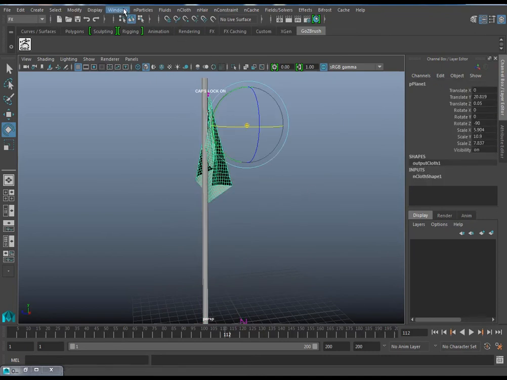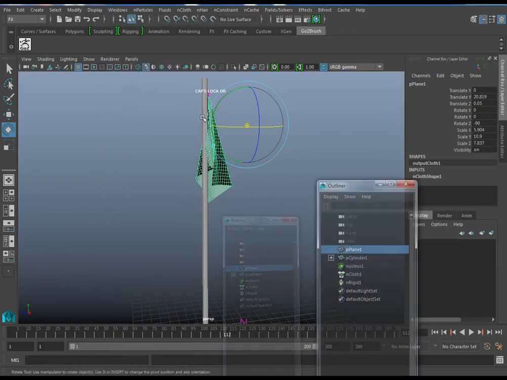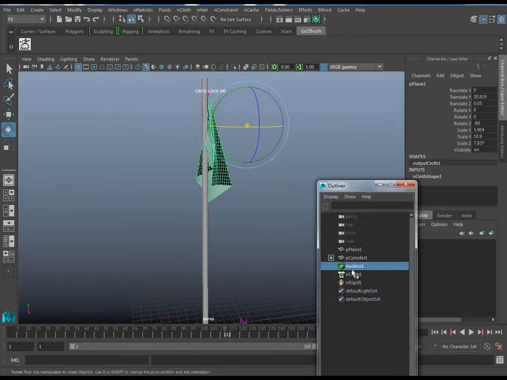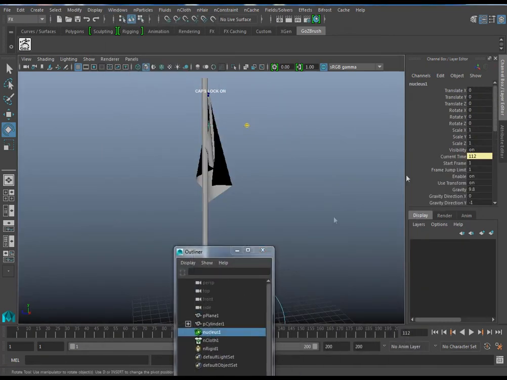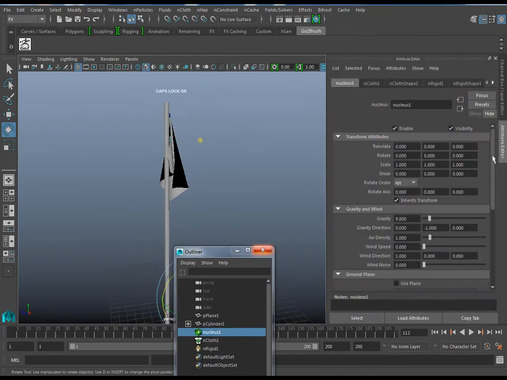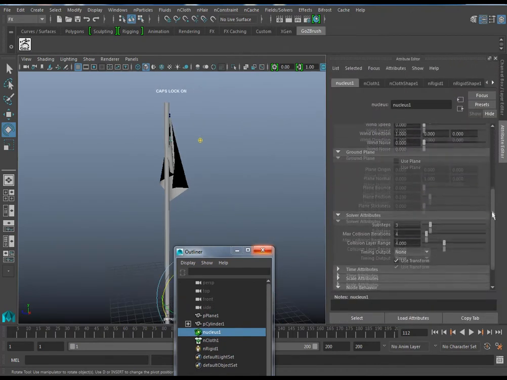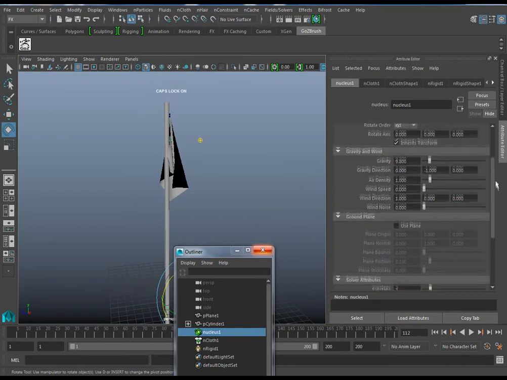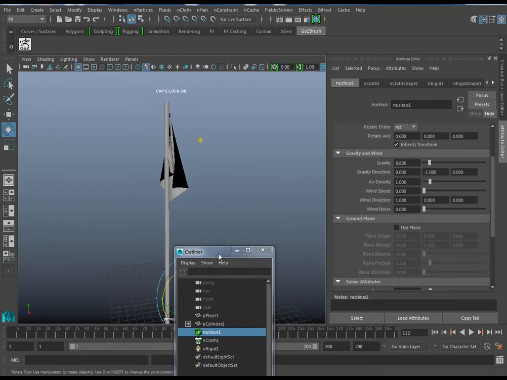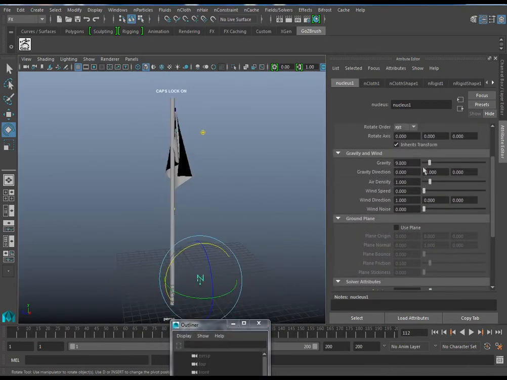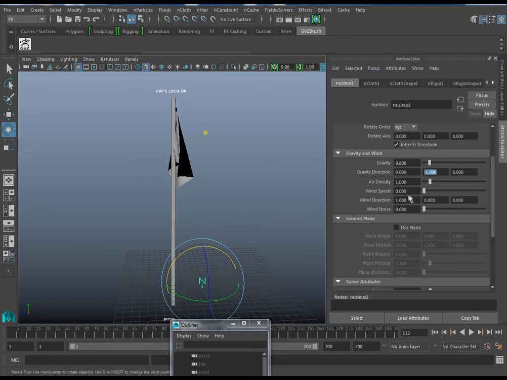If you go to the window's outliner, in the nucleus section, Control A, you will see that in the nucleus section you already have a default gravity and wind applied to it. There's already a value in gravity, and because of that it's going down, okay, in the negative direction. But in wind, of course the wind speed is 0, so it's going nowhere.